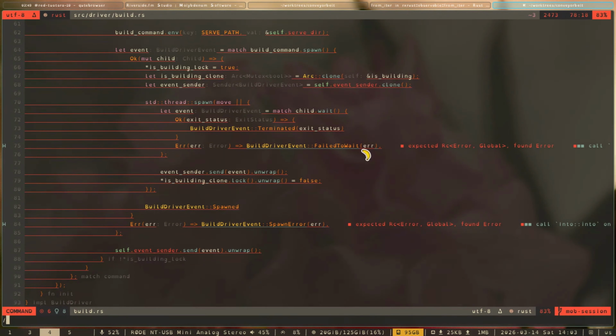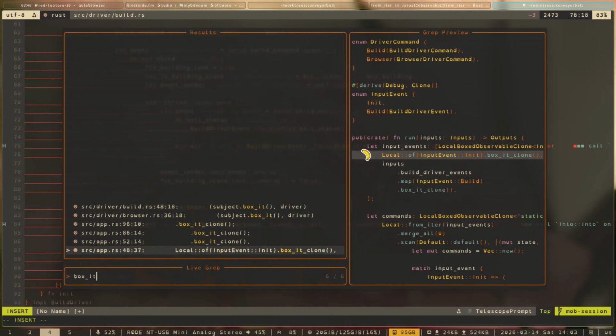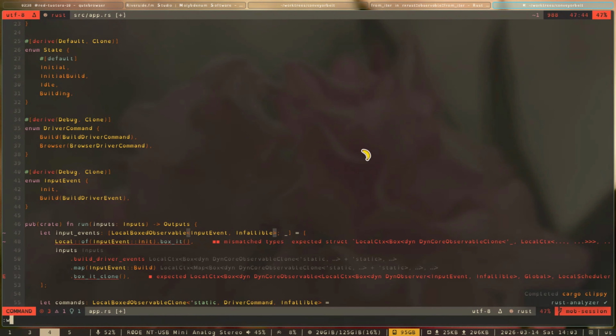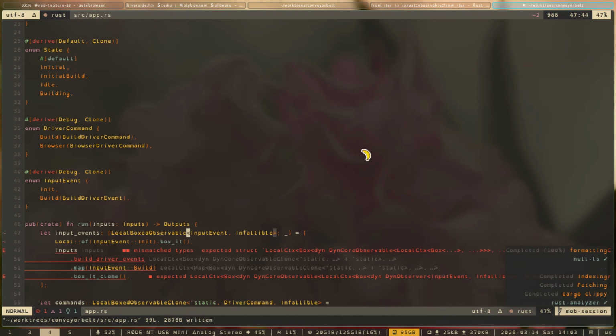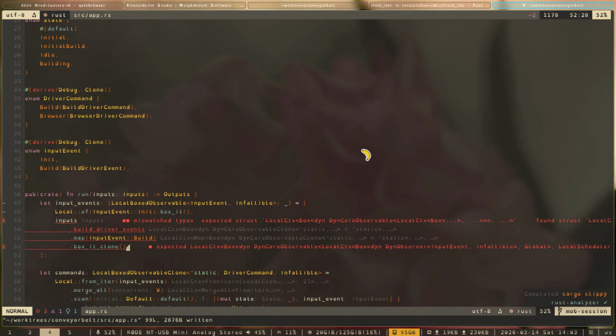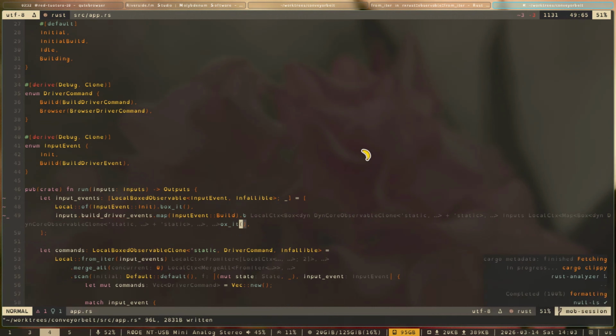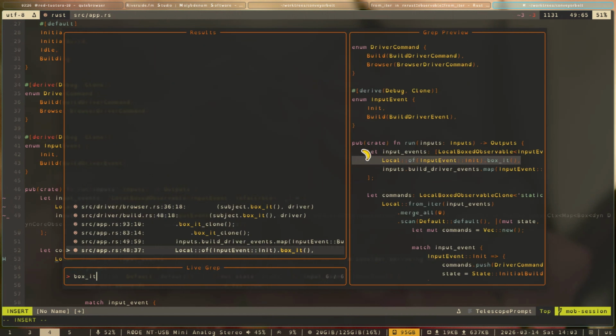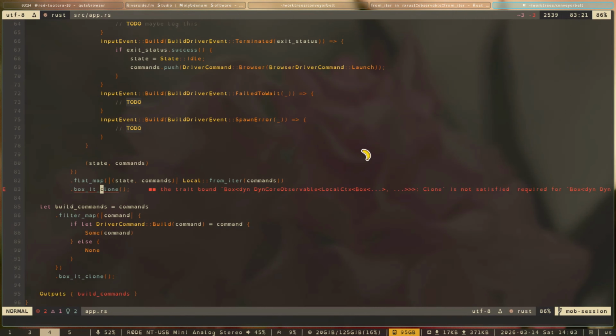Boxed clone. That's a different file. Clone. Boxed clone.